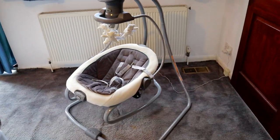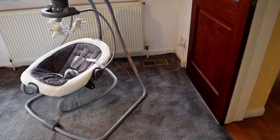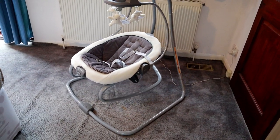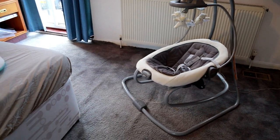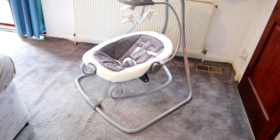If you don't have budget for both the Graco swing and the Mamaroo, I would say skip the Mamaroo and get the swing, because this is going to last you a long time. It is much more helpful in putting the baby down to sleep than the Mamaroo. But if you have budget for both, I would recommend using the Mamaroo for the first 3 months. It's better for the baby, it's not going to spin her head, and after 3 months you can use the Graco.